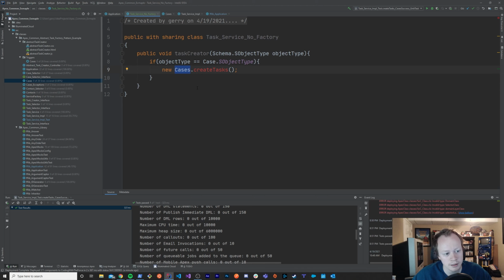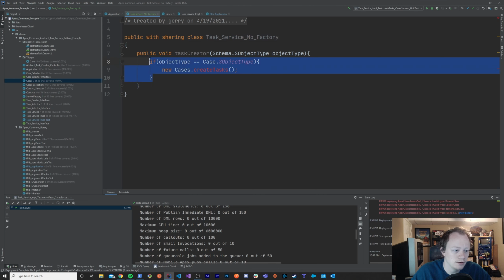Cases is a domain class. We'll go over domain classes in a few episodes and exactly what they are, but more or less a domain class is like a trigger handler that also handles object behavior. Domain classes are on an object by object basis, right? So anyway, again, back to this example of a task service without a factory.